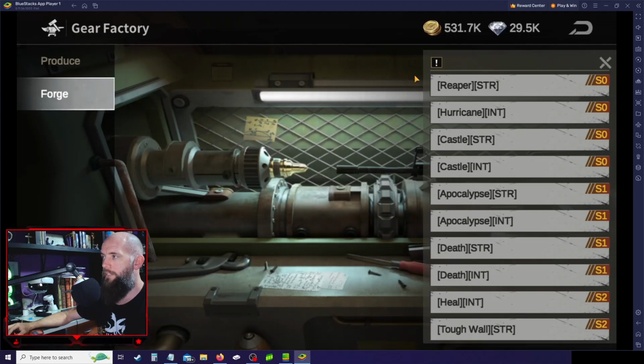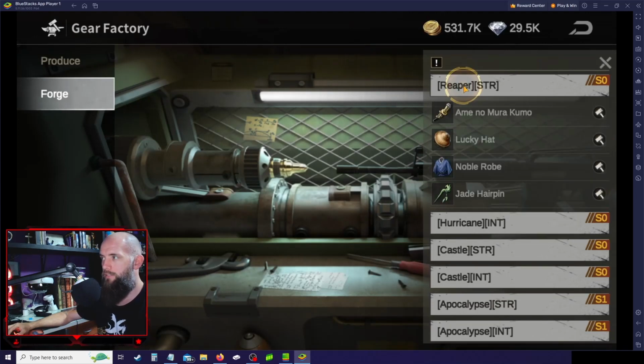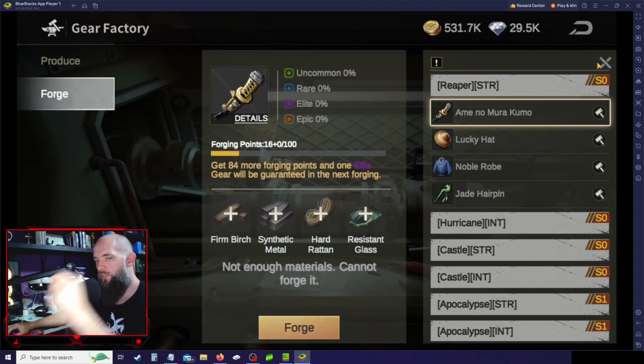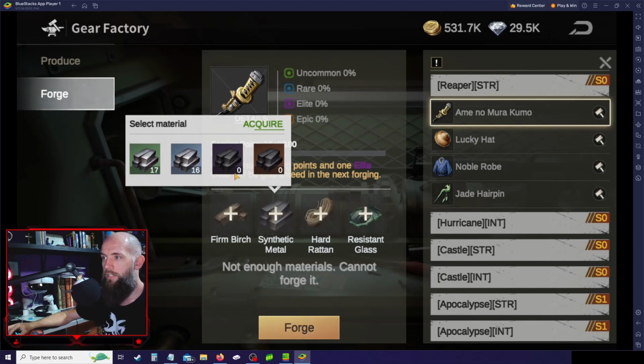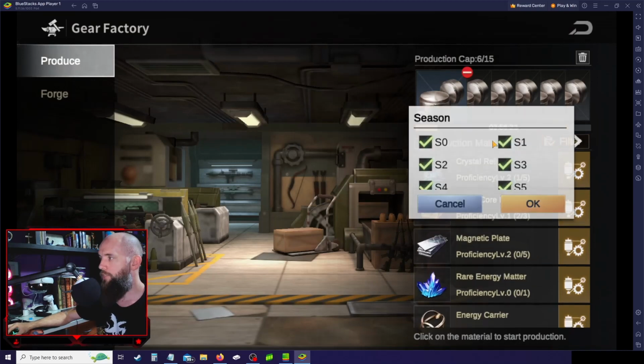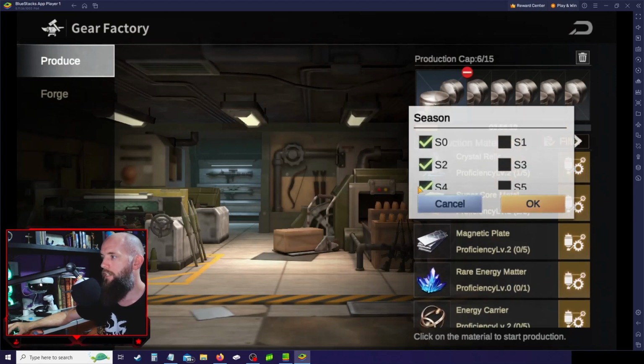So what I like to do, a shortcut, because I would click on this, I would go to build, and I'd be like, okay, I need synthetic metal, and I need resistant glass, and then I'd come over to the other screen, and I'd forget, because that's how my brain works. So an easier way is, if you click on it, and you don't have it, you could just click acquire, and it'll take you there, and you'll be able to go straight to it. That is much easier, little trick for you guys.